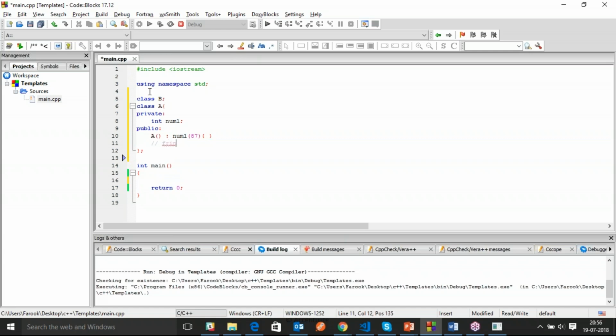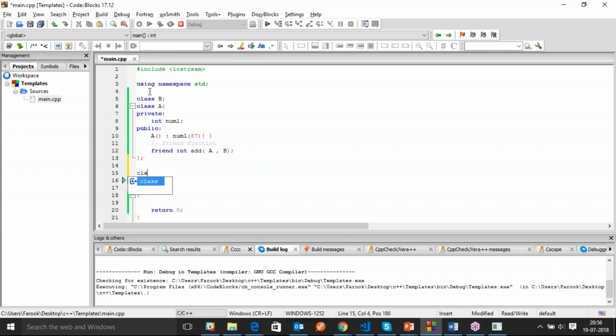Now I'm declaring a friend function. What I'm trying to do is add two numbers. So int add of a comma b. As you see, for a and b I'm giving the class names as such. This is not a friend function right now; this is literally just a function. In order to make it a friend, I use the keyword friend. Now my class A is done.